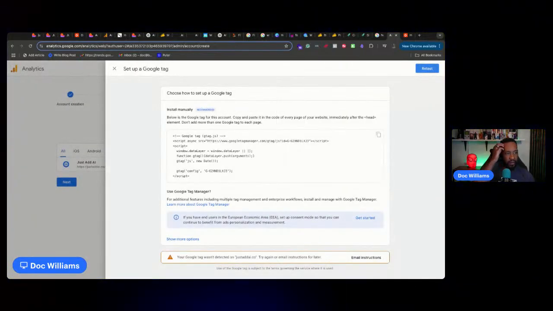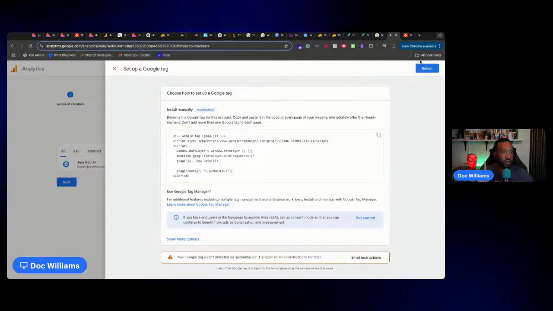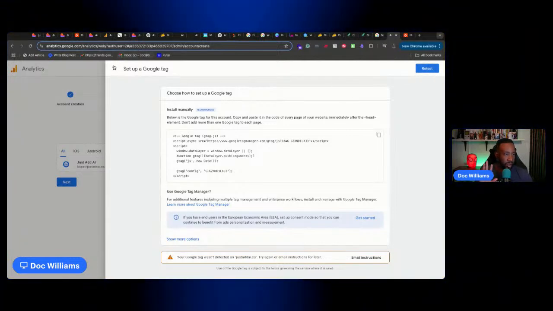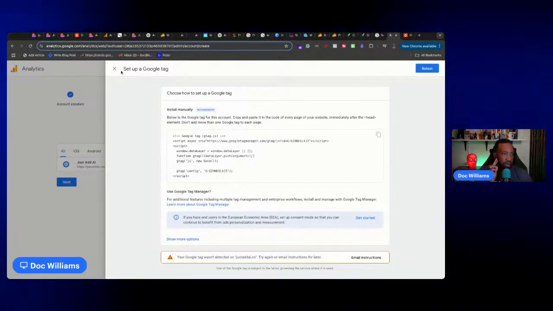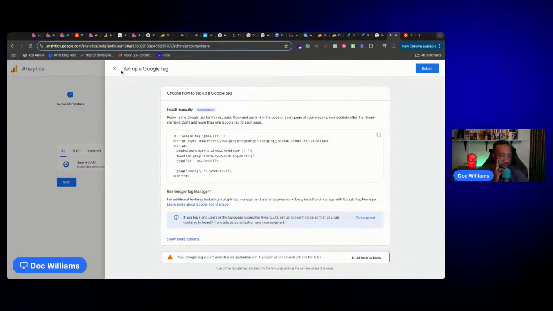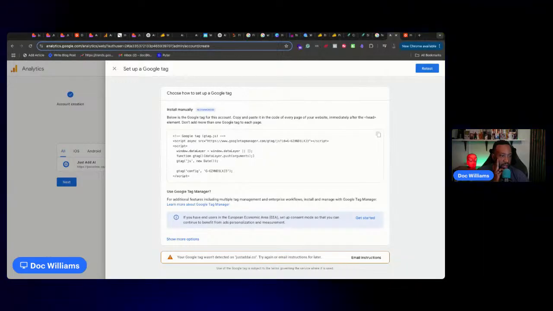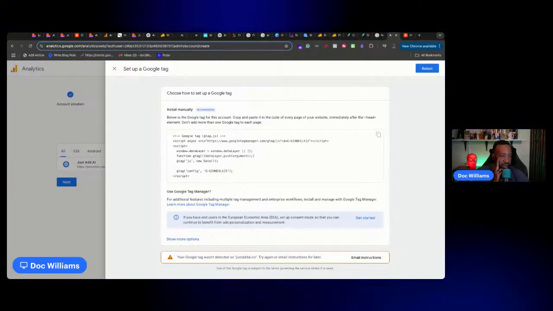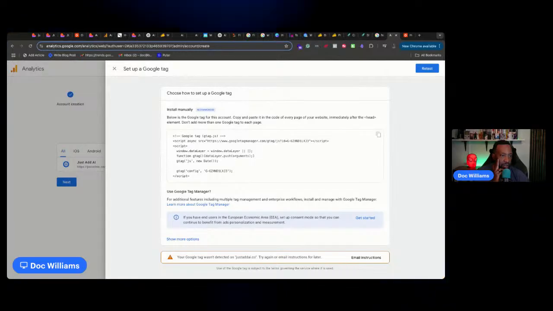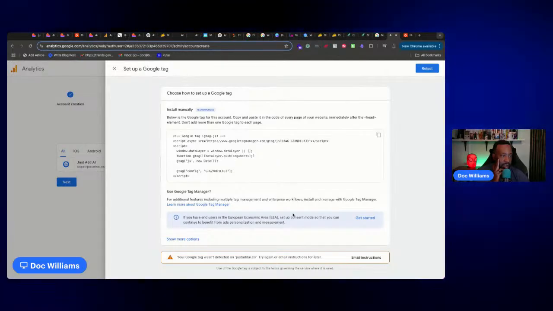Testing the tag. Now, this is interesting. No, set up a Google tag. Now, let's look at this for a second. Below is the Google tag for this account. Your tag wasn't detected. Try again or email instructions for later. Use Google Tag Manager, additional features including multiple tag management.